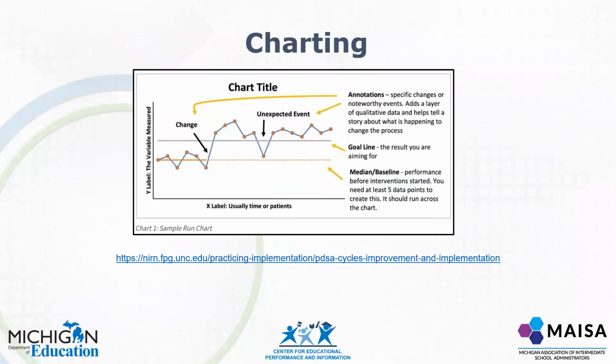This is kind of fun. I found this recently in NERN, and I'm looking at this and it's like, oh, okay, this is a great way of visually seeing how we're progressing. And the little dots here, I always see those as our meeting dates. So as we look at every time we meet, and this is a particular strategy we're looking at right now, do we know? We know what the goal line is because we have our end target measures, right? Baseline is the day we implement our goal into the plan.